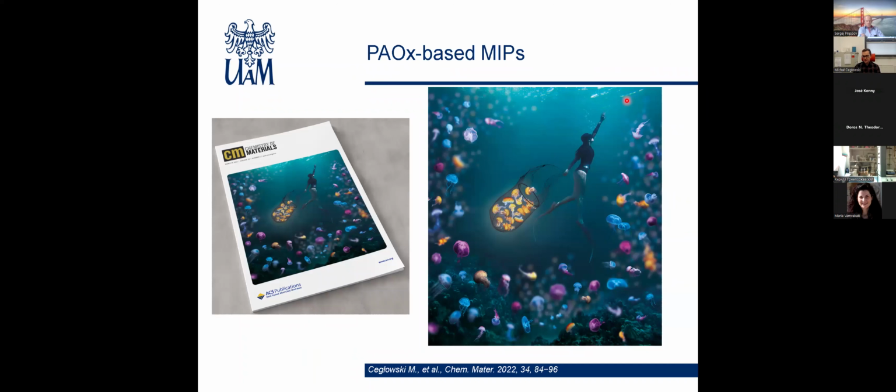So that was the idea. The professional graphicians advised us to make this nice diver with the net, which was supposed to be our MIPS, and the hazardous jellyfishes were supposed to be the ones glowing. So the system was only collecting the glowing ones, leaving the ones without the glowing effect untouched in the water. We liked the idea, but unfortunately the editors didn't like it and the cover was not chosen. I mean, our picture was not chosen for the cover, but still I have a nice image that I can share.